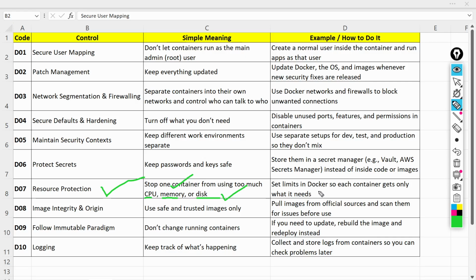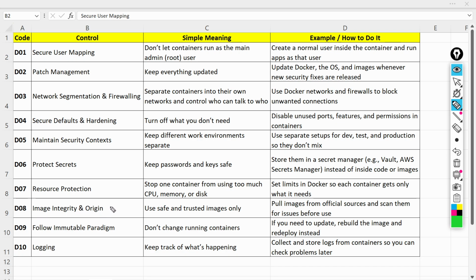Even if it is attempted, there will be a limit, and it cannot exceed that limit. If you see the example, set limits in Docker, so each container gets only what it needs, whatever memory, CPU and storage allocation we assign.